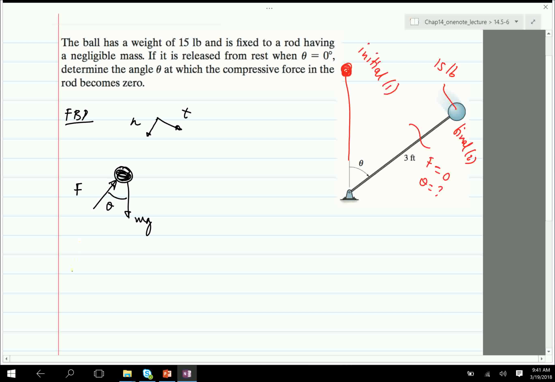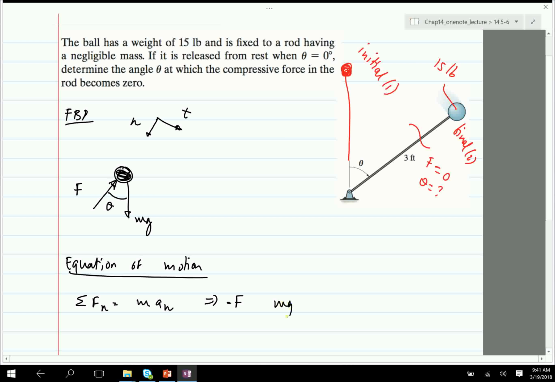Okay, I would need to write the equation of motion, because if I do not write the equation, I will not have an expression for the force. So equation of motion. So far it looks like I'm using F equals ma to solve it. So I'm going to write the force equilibrium in the n direction is mass times acceleration in the n direction. So the force in the n direction is simply F. Since it's acting in the direction opposite to n, it's negative F.